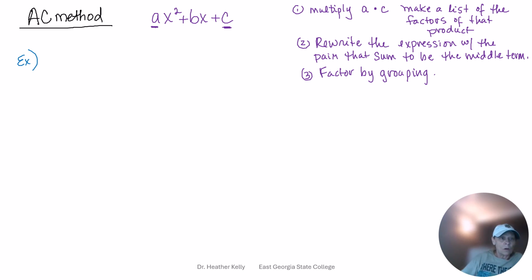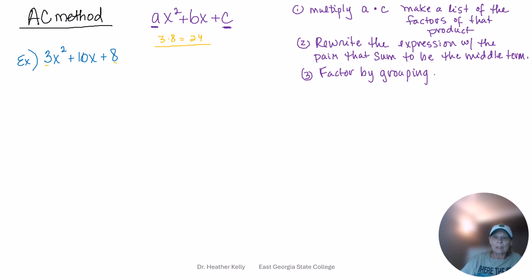Okay, so let's start off with our first equation here. I've got 3x squared plus 10x plus 8. So the first thing that I do is multiply the 3 times the 8, and 3 times 8 is equal to 24. And I make a list of all the ways to get 24. If you always struggle with factoring, then this is the key: when you make the list, you include all the sign possibilities. So this is positive 24.